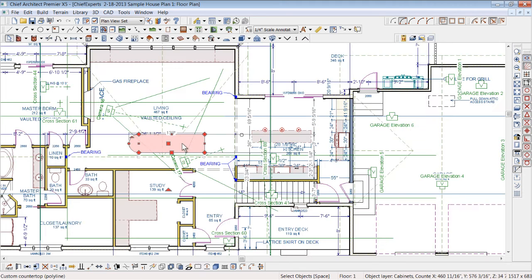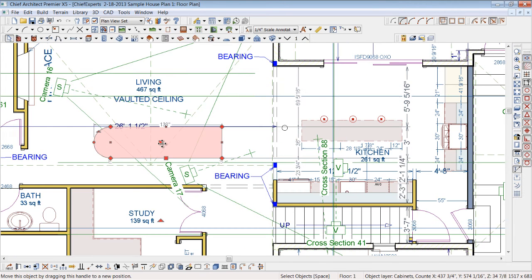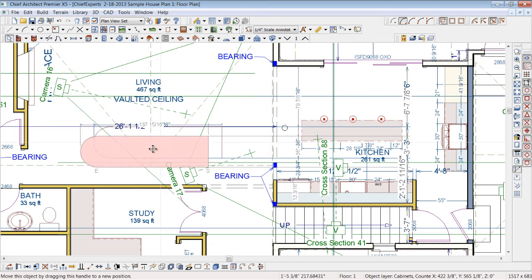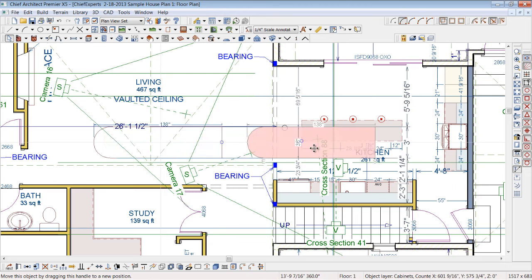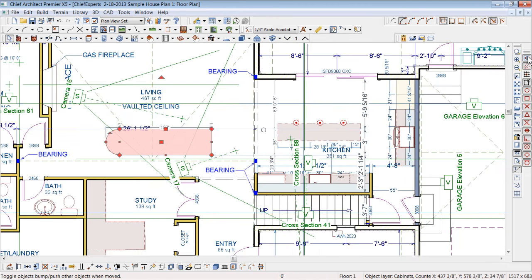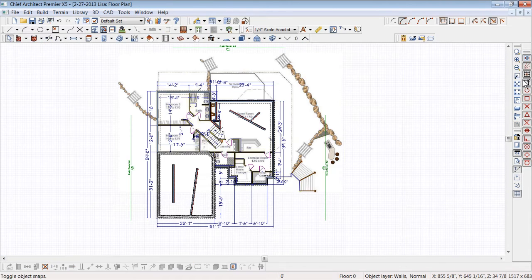All right, now one other little tip about that. If you grab it, so I'm holding my left mouse button down now, but I haven't started moving, and now I hold my control key down. Oh, I take that back. It used to keep it lined up. Doesn't do that anymore. That's because we have our bumping and pushing over here. By the way, this is the little icon that's kind of important. If things are not bumping into walls and snapping against each other, make sure that that icon, bumping and pushing, is turned on. And then things will bump into other things. All right.